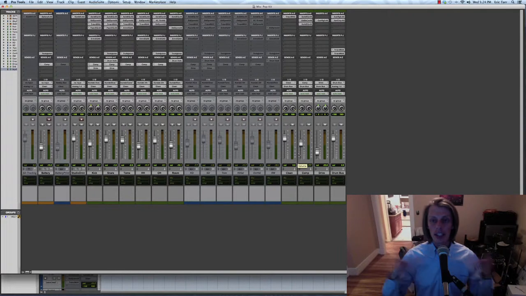If you want to expand this Pro Tools session, that's one easy way to do it if you want to start adding other instruments and stuff like that. Another thing that I've done to accommodate that is the fact that I know if you start expanding this Pro Tools session, adding in lots more plugins, your computer's processor might not be able to handle it.